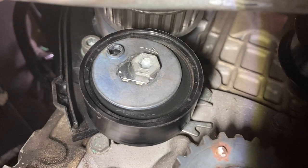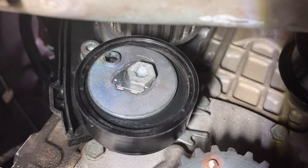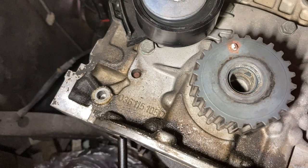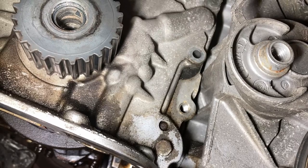This tensioner was quite a learning curve. You need to remove this hex bolt — don't remove it yet, just loosen it — and then with an allen key go counterclockwise to loosen the tensioner, then release the belt. Now a few more things I like that I'm doing this — on the left-hand side there's a little bit of moisture — it's oil. On the right-hand side at the alignment pin there is also oil and the gasket is almost gone. I think it was a very good move to go ahead and do this.